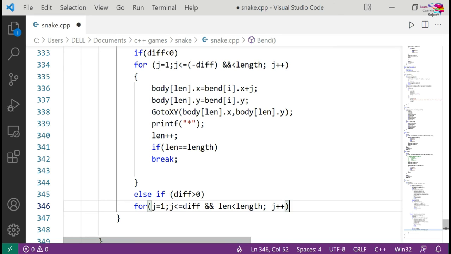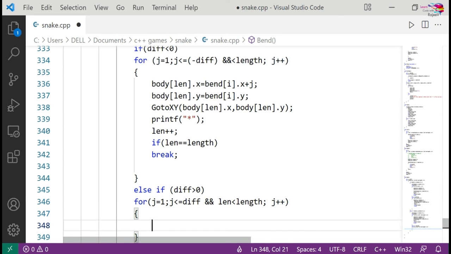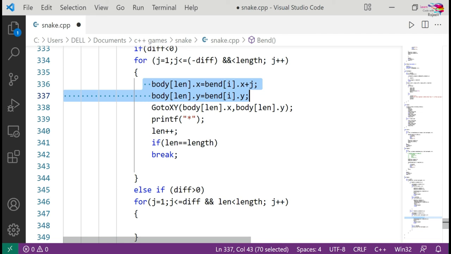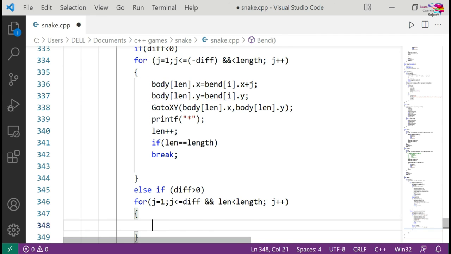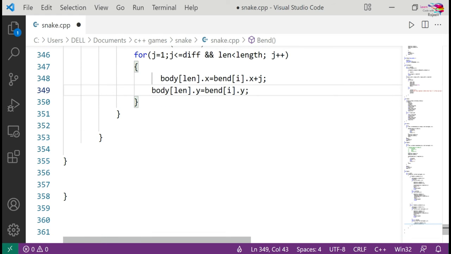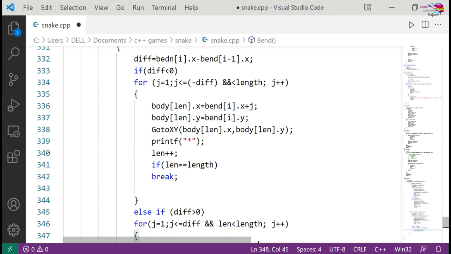Okay, and after this here I will use the same as before, because in each sub condition it should work. Okay, so body length x band, then x minus j. Here are the two conditions: if it is going down, it should be the coordinate with the minus conditions. If I am going up, it should be the increment as it has been incremented here.